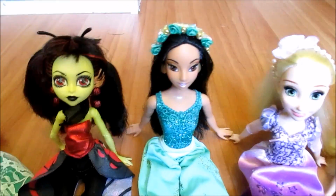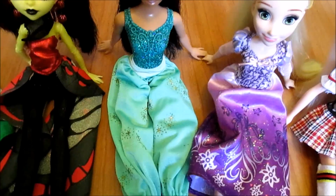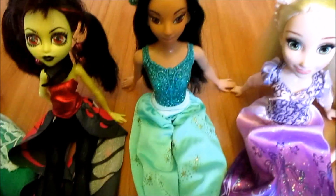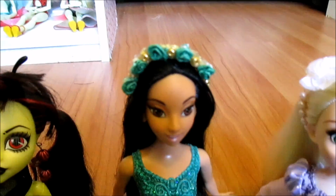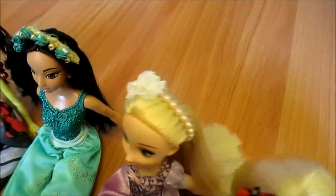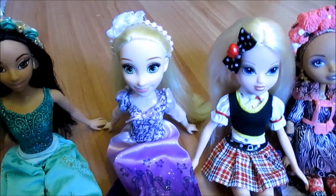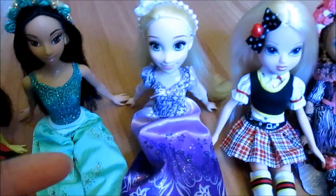Then we have Jasmine over here. So I thought that these classic Jasmine pants would match. I have like so many of these, and I think they look really good with her outfit and add an Aladdin-y touch. And I made her a little headband to go with it because why not? You finally used up your gold ribbon. Yep. Made little Hasbro Rapunzel some, and you can see the back of her hair, Jasmine's hair. And she needed a flat iron and a trim. Her hair wasn't that bad, it was just the very ends.